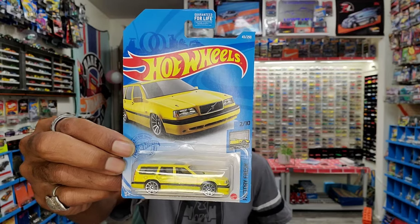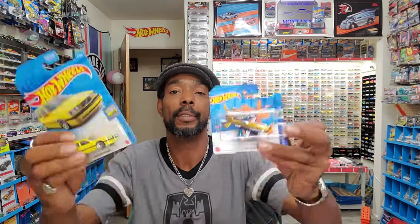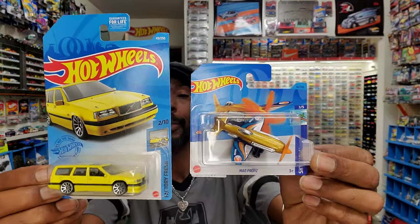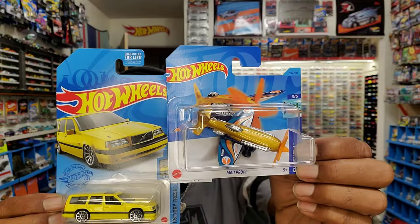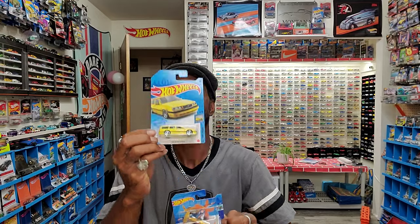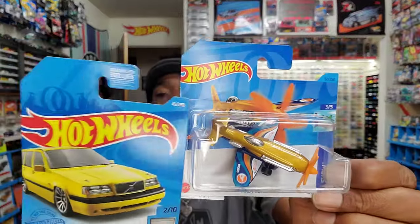Let's start with the basics — the Hot Wheels mainline. This is your Volvo 850 Estate. There are a number of versions of these slim cards. Blue cards were reserved for early release cards that were all solid blue. There are also blue and white cards. These are your long and short cards — short cards are more popular in Europe and other countries where they don't have big retailers like Walmart, but you can get two pegs deep versus one with a US card.